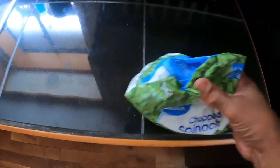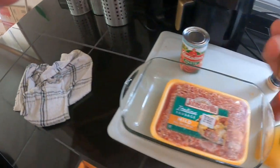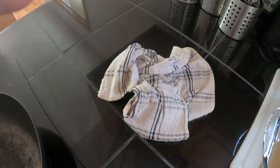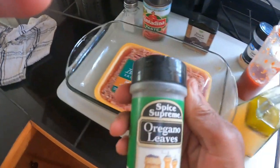and for the seasonings, we're also going to try to make it healthy. We're going to add a bag of frozen spinach, and what else? For the seasoning, we're going to use some garlic powder, and for the swelling in our joints, we're going to use some turmeric, some black pepper, and no ginger, a little bit of iodized salt, just a little. And where's the oregano? Oh, and some oregano, of course.